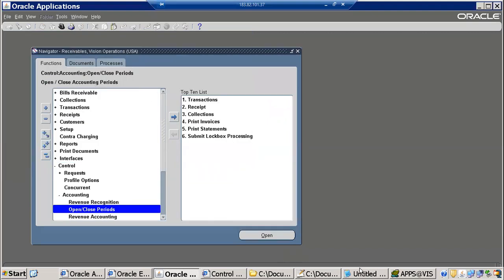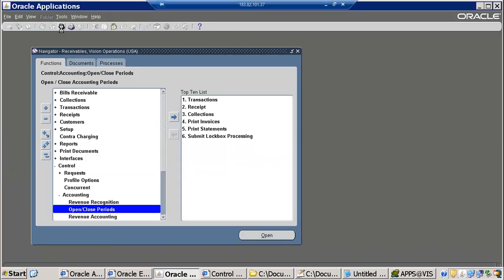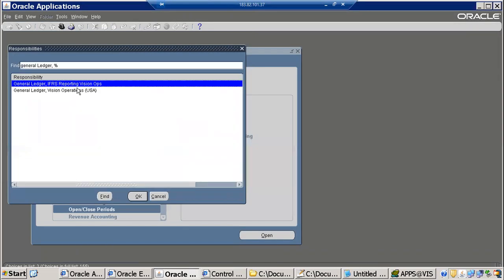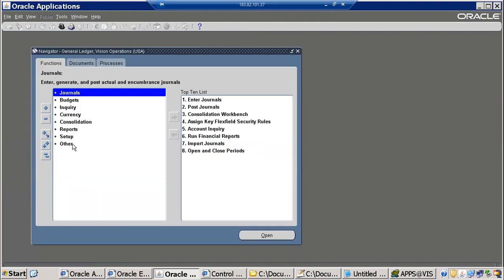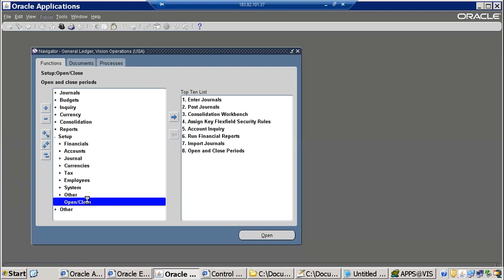that's it. And one more last one here is GL. So GL, you know already. Go to general ledger. Straight away you can go to setup. There is an open close.